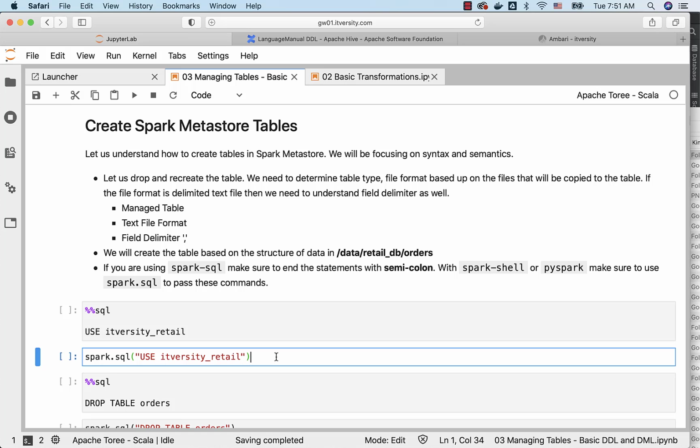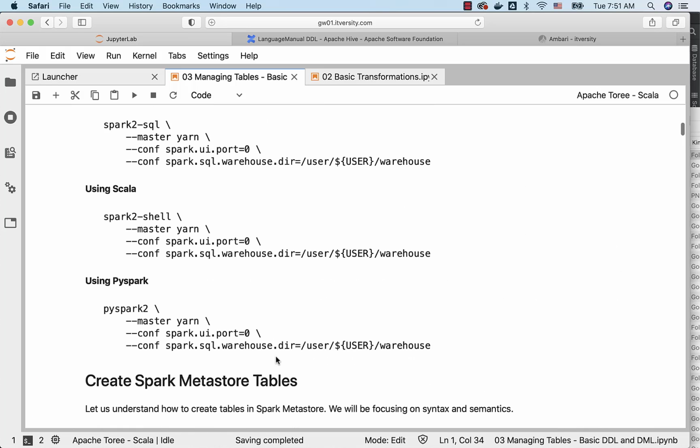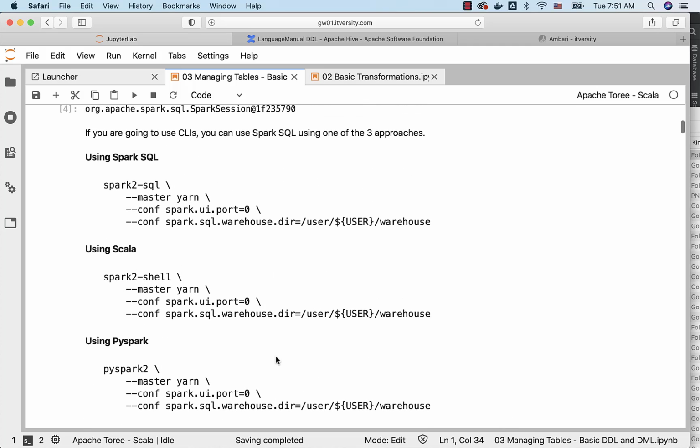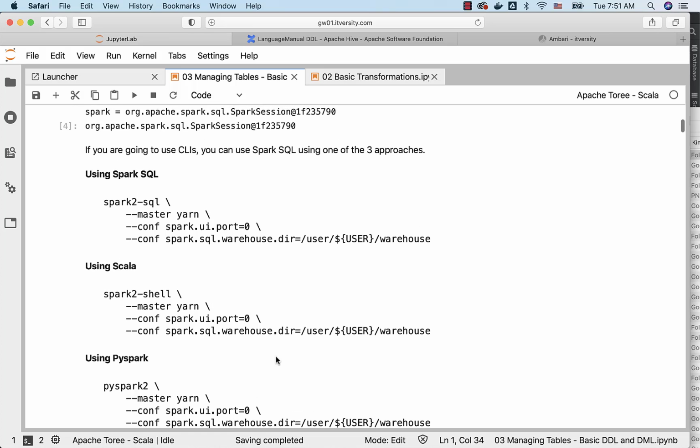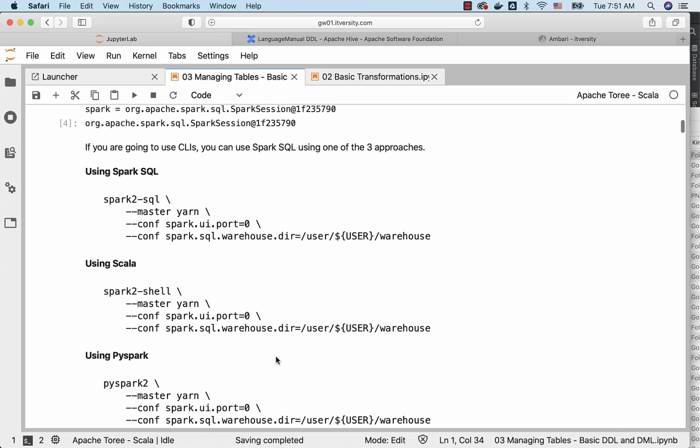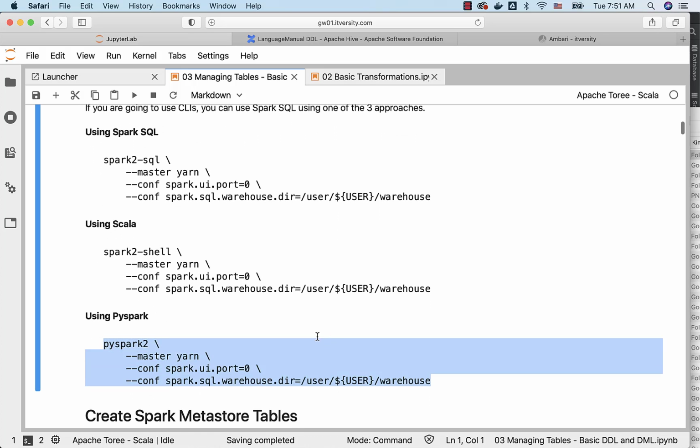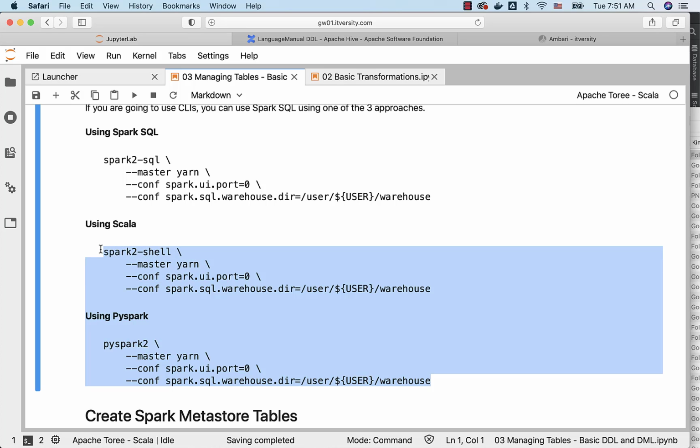So I will be emphasizing some of those aspects as and when it is required, but in general I will be demonstrating using JupyterHub with the Spark SQL magic command. However, if you are aspiring for the CCA 175 certification exam, then you have to launch Spark Shell or PySpark and then practice using that interface so that you are comfortable writing Spark SQL queries using Spark Shell or PySpark, which will be provided to you while taking the exam.